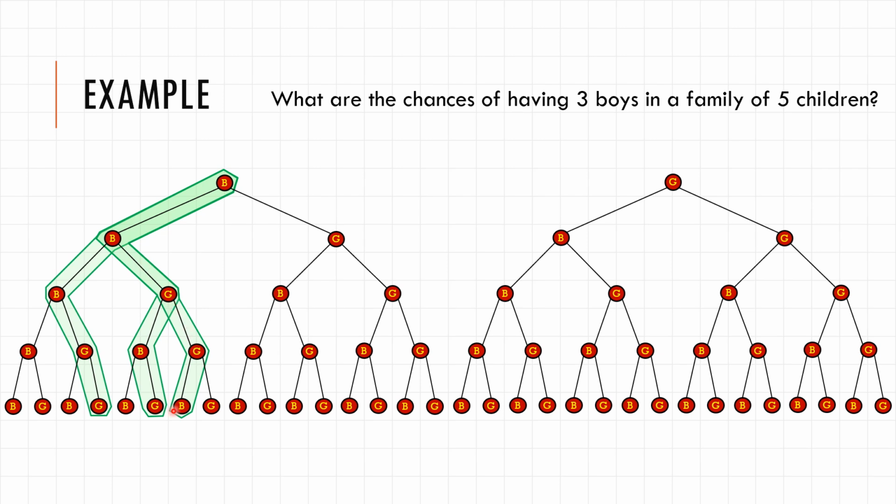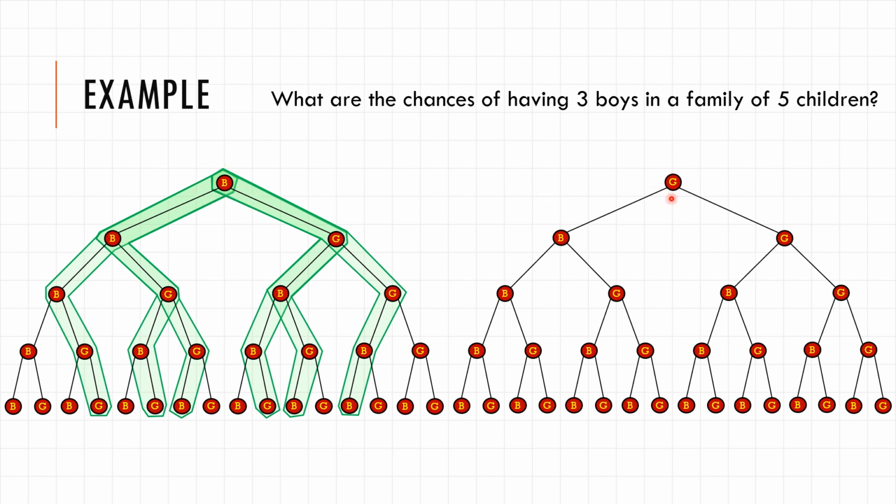By being this systematic about counting my combinations, I am ensuring that I will never leave one out by mistake. So let's keep going. Boy, girl, boy, boy, girl, right? That's 3 boys. Boy, girl, boy, that's 2 so far. I could have 1 more. What if I have a girl and then a boy? That's another combination. What if I had boy, girl, girl? Then I could have 2 more boys. In fact, I must have 2 more boys to get to 3. So that would be boy and boy. These are 6 combinations so far if I had a boy first.